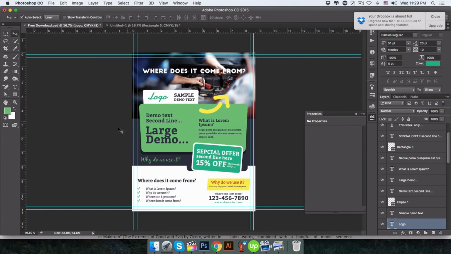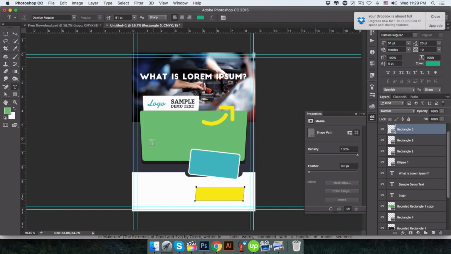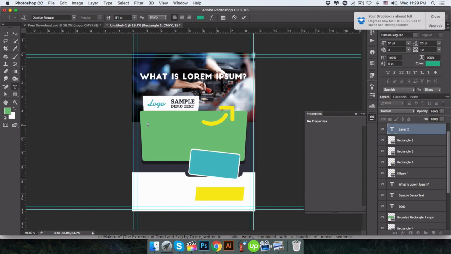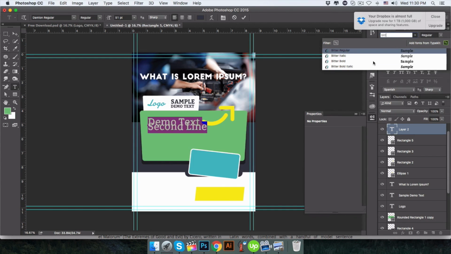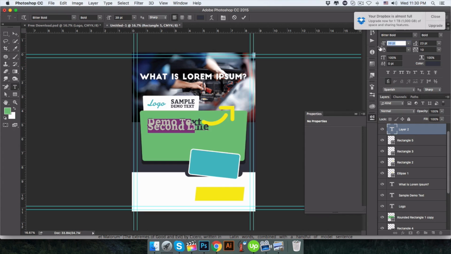Okay, now it's time to add this text. I'll type the text here. Text second line. Okay, I'll choose dark color and change the font to Bitter. Decrease the font size.